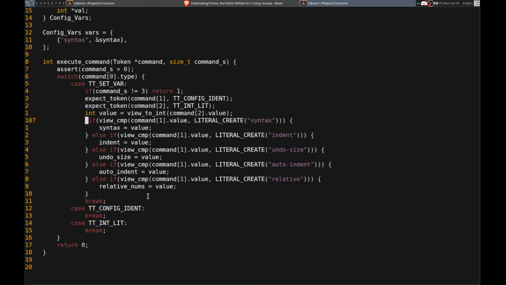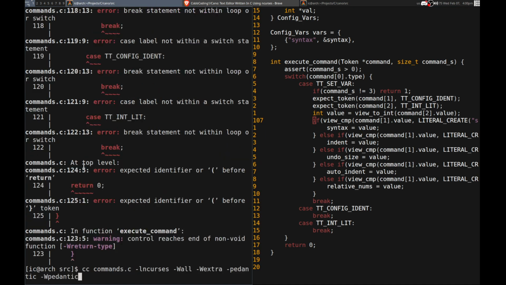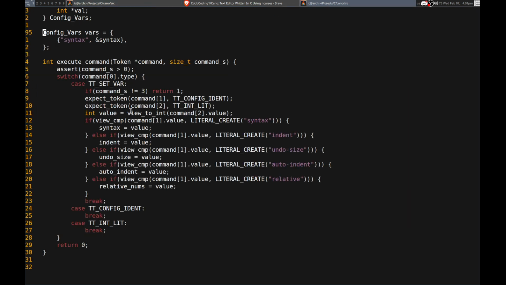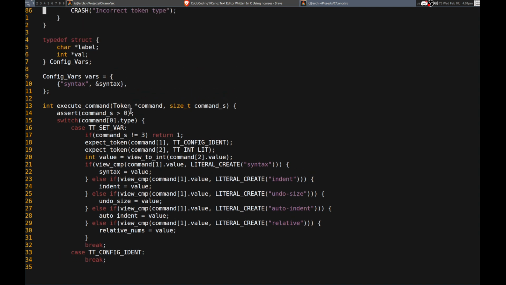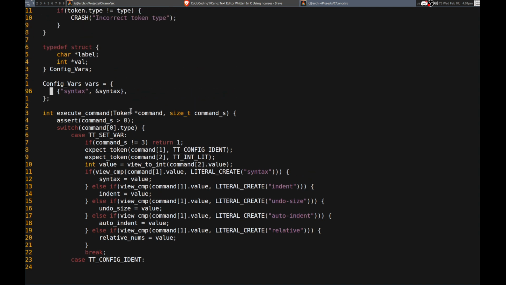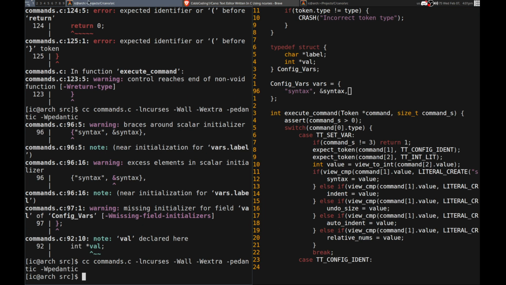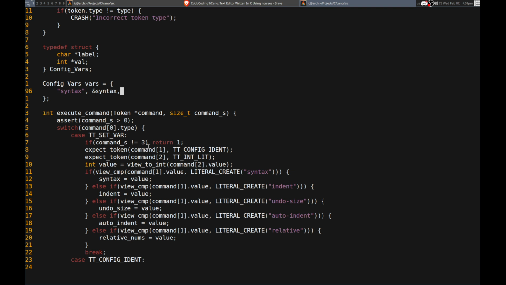Oh shoot, this was just an error. Val declared here. Oh yeah, this is what it's supposed to be. Okay, so that looks like it worked.